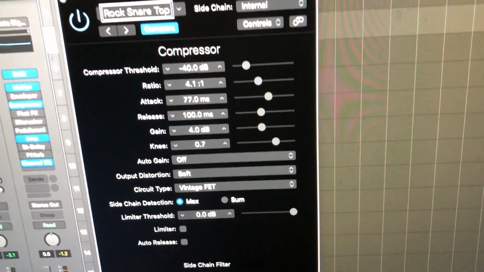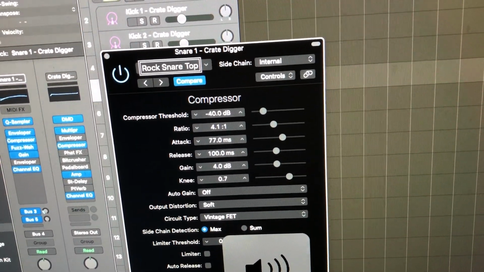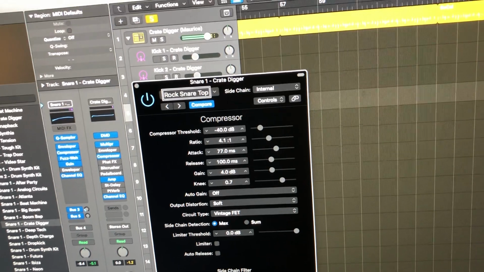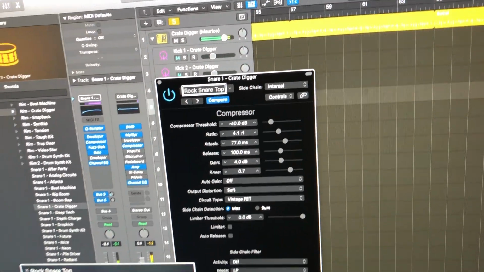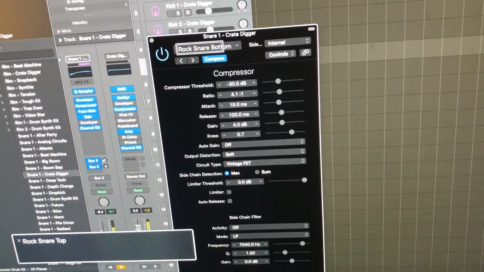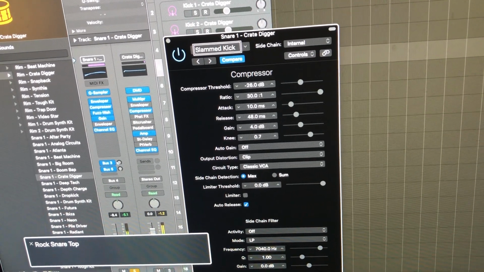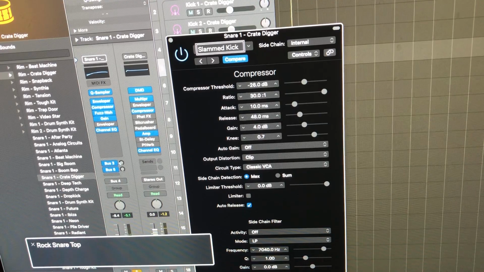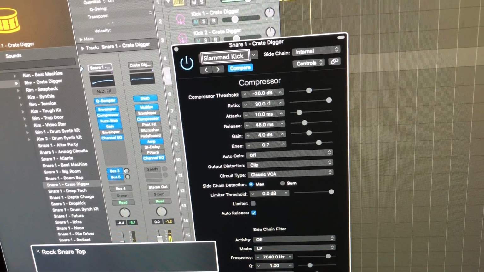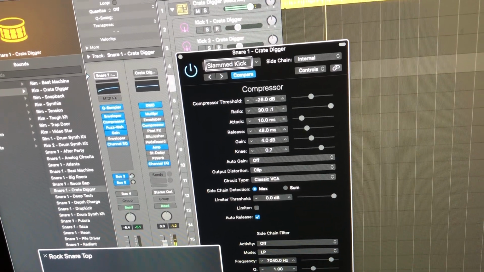Rock. Oh, that's cool. So it's kind of giving it almost an 80s type vibe. Let's try the bottom preset just to see what that sounds like. Interesting, kind of similar. Let's just keep going. I'm using the left and right bracket keys. They're right next to the letter P on the keyboard to go through presets quickly.